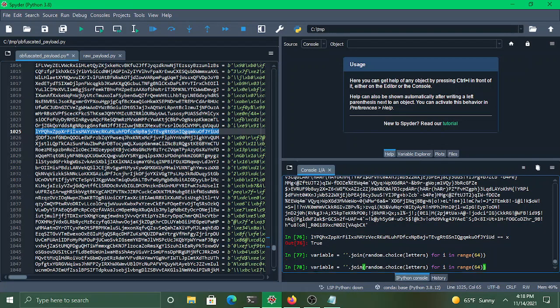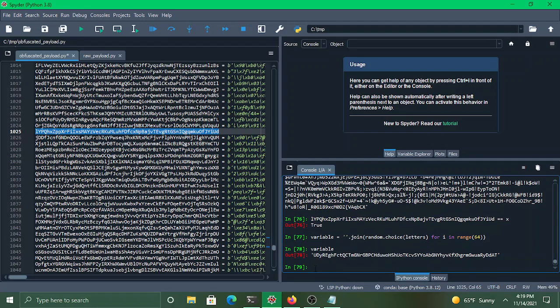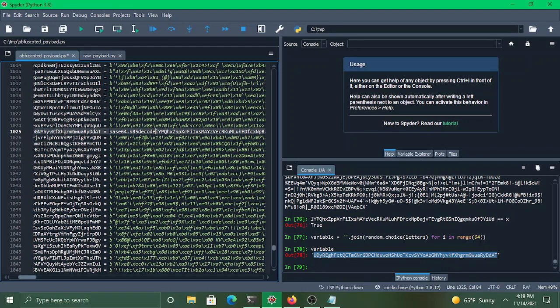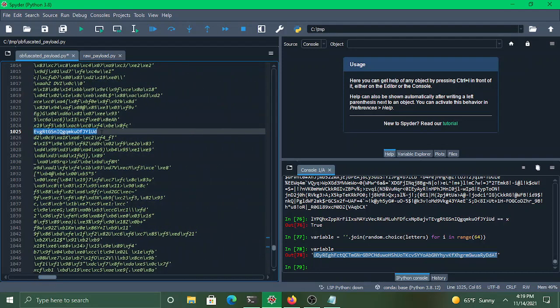I'll generate a new variable and take this variable and I'll make this variable. So this variable is equal to base64.b85, the code of this variable, or this variable. Now how do I, okay, here.